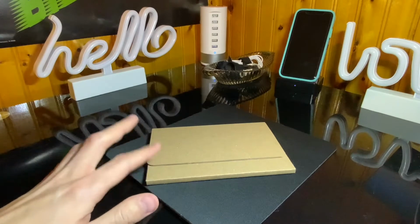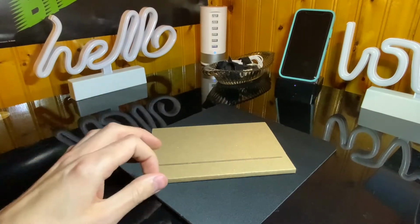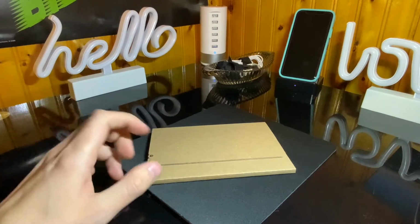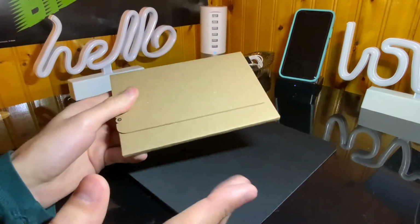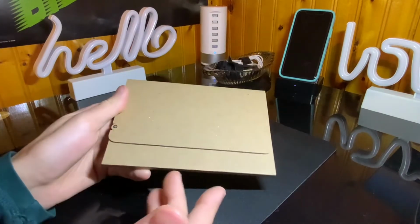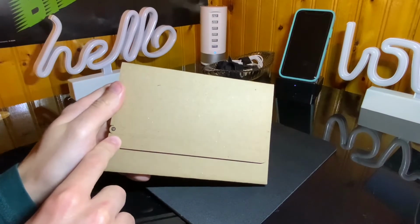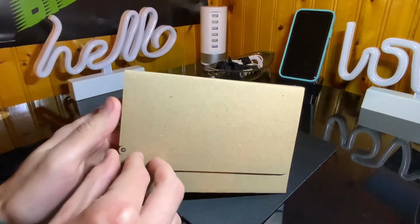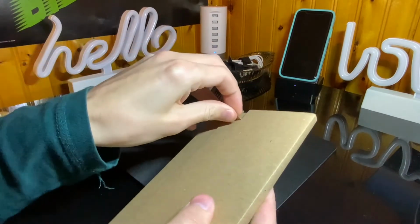So I did order the titanium one just because I like to have a physical card on me. But the neat thing about it is there's no numbers on it. So let's take a look at the box. Basically, it's simple. They don't want you to know it's a credit card, so you can't get it stolen, basically. But you can tell it's an Apple product just because of the pull tab right there. So if you just give it a nice little pull, you basically can get into it.